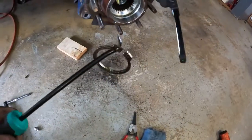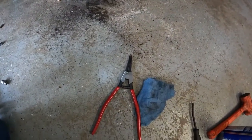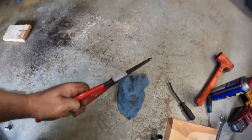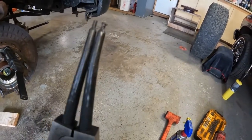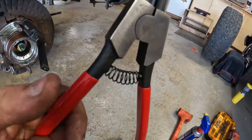I wouldn't say that it was the easiest thing to get out of there. Those Astros, I don't know. They look like they were damaged when I got them. They were bent like that when I got them, like somebody's returned them and decided they were junk. So I'm not impressed so far.